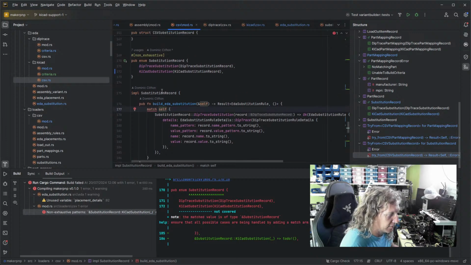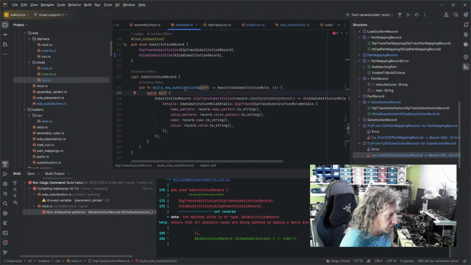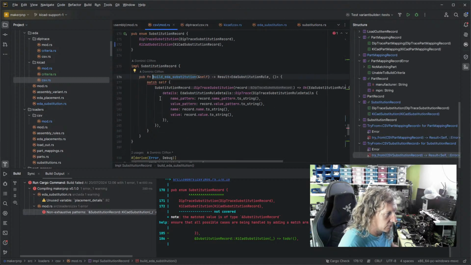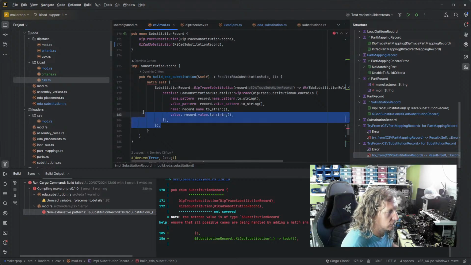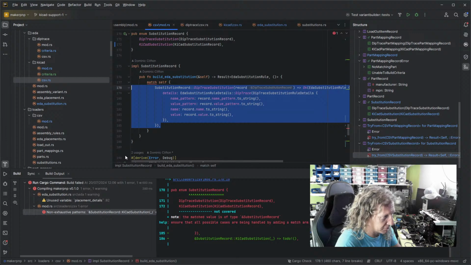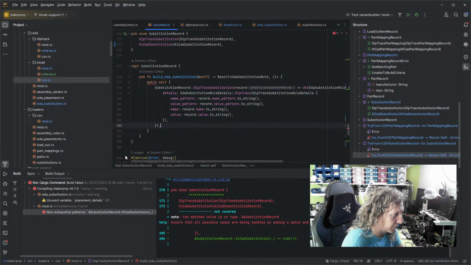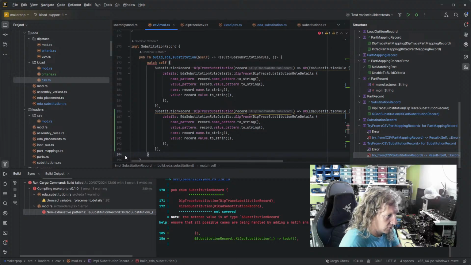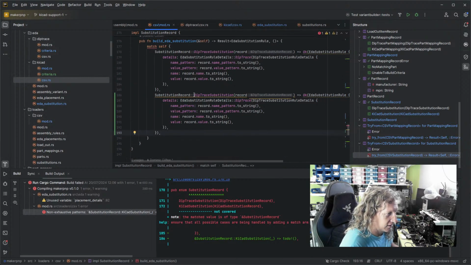We're looking at implement substitution record. So when we're calling this build method, where we're doing the deserialization in loader, we need to add support for the KiCad ones now. I'm sure I just wrote some code that looked exactly the same as this just a moment ago.